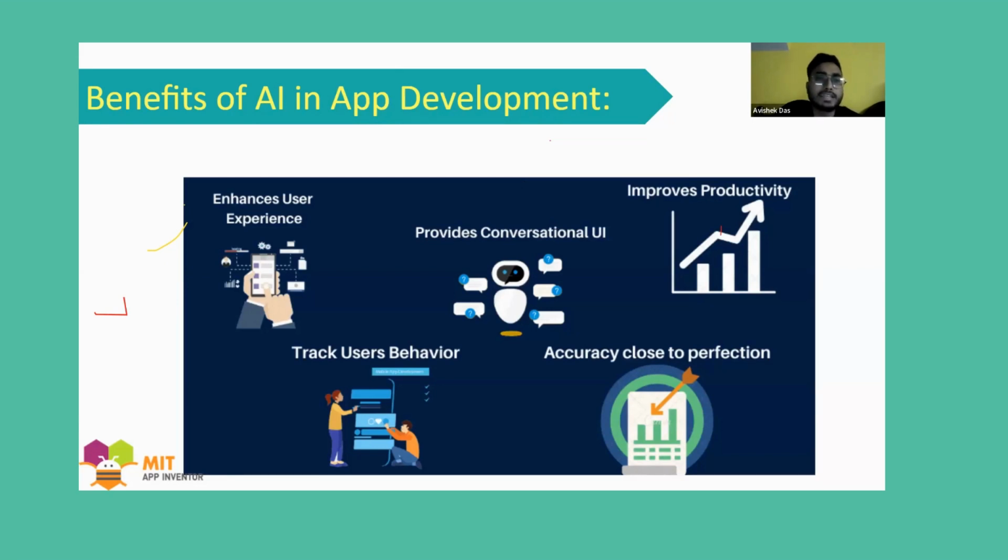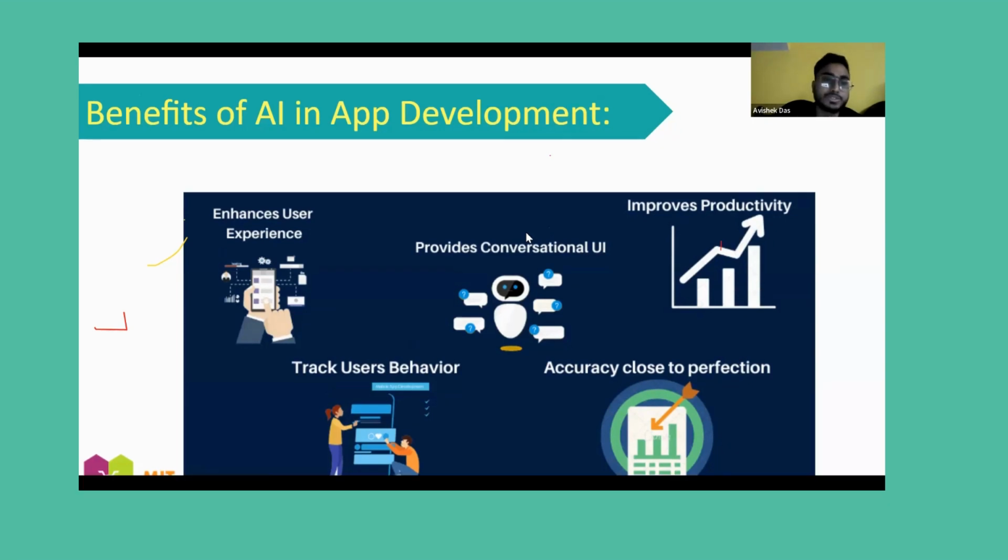It enhances the user experience. If you see the apps that are made with AI, they have a different approach and a different utility. The app can be a conversational chatbot app or whatever it is, but apps which have the implementation with AI become more acceptable and better apps, so it enhances the user experience, right? After that, it provides the conversational UI, where UI stands for user interface.